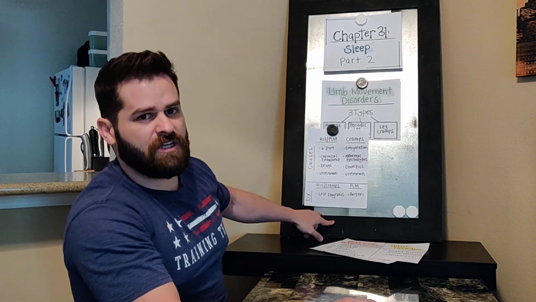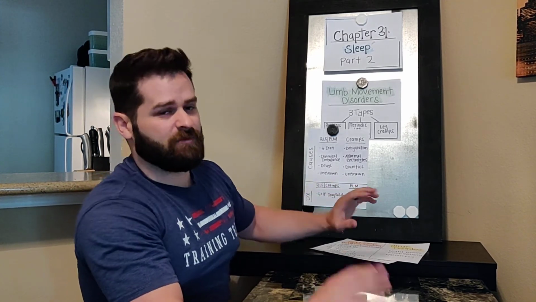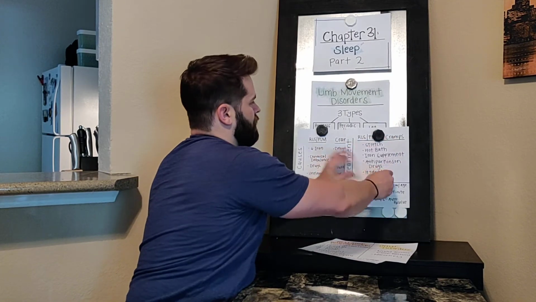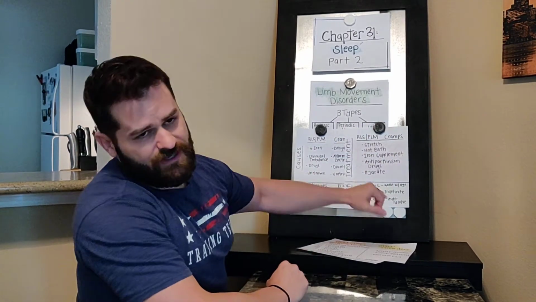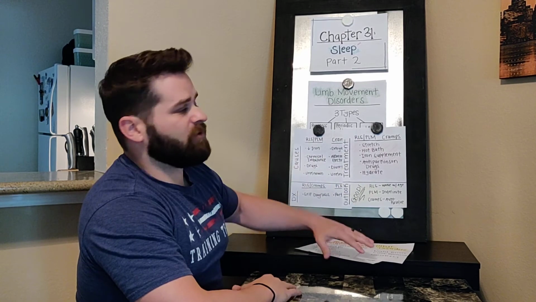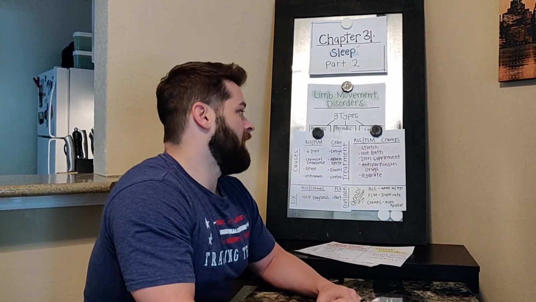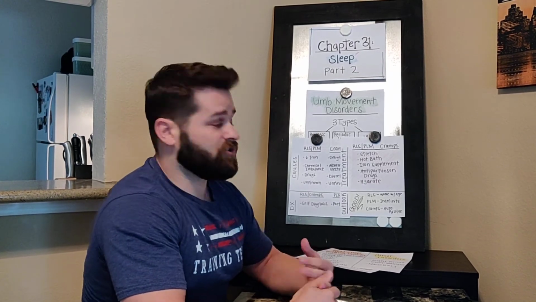For diagnosing them, usually with restless leg syndrome and cramps, the patient's going to know and they self-diagnose. Periodic leg movement is usually brought up by the partner themselves and they describe it pretty straightforwardly. All right, so to treat these, again, all of these are pretty similar. They mention stretching the muscles, taking hot baths, and if you have anemia, then take an iron supplement. Anti-Parkinson drugs have seemed to help, and then hydrating to deal with cramps is a way to treat that.